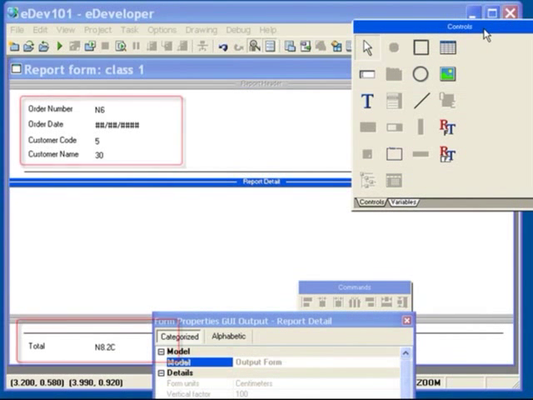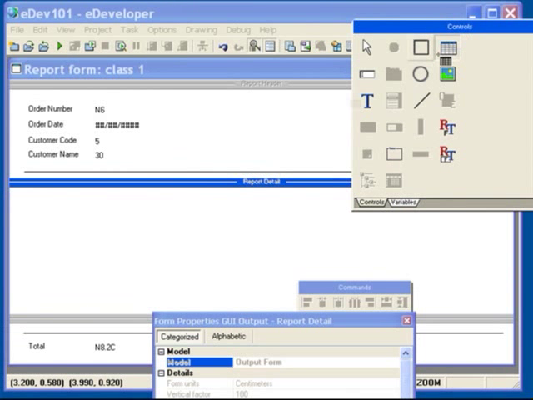Note that we can see forms from the parent task too. This is because we can view the forms in the parent tasks as long as they are all assigned the same class number. Also, the header form appears at the top of the screen and the footer at the bottom. This is the normal eDeveloper behavior when you assign an area of header and footer.